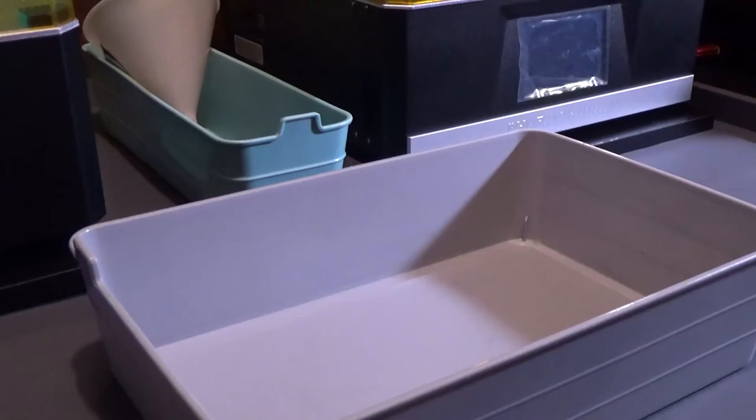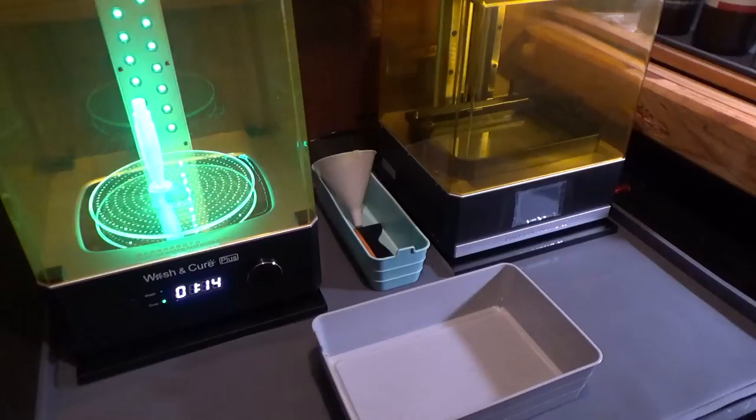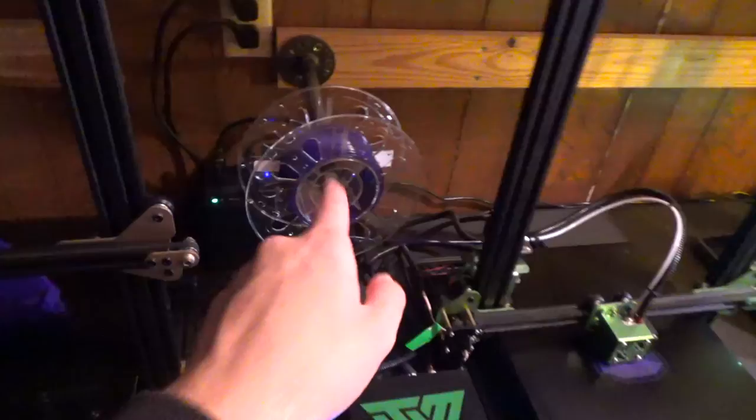Oh, sorry, you couldn't even see. I thought I heard my printer clicking over there. That usually means it's clogging. They'll start doing that once they get to the end of the spool. I notice it'll just start binding, and it'll start clogging for no reason. It doesn't happen with all types of filament, but I notice it happens with this purple filament, which is why I got a brand new roll just sitting up there waiting to be used. Okay. Uh-oh. Forgot to stop it.